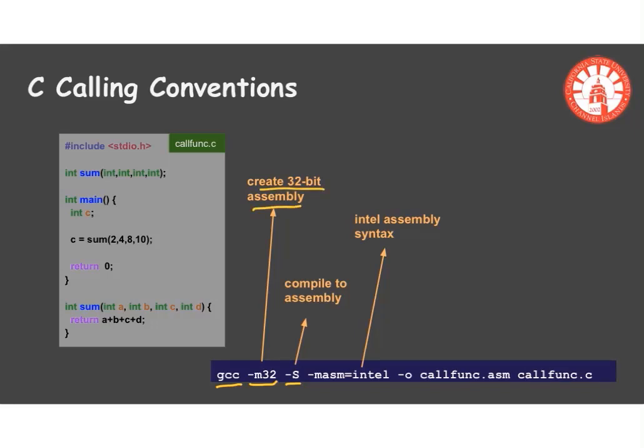In this case, a 32-bit platform, and then the type of assembly syntax which you want, and then the name of your assembly file, and the input to this GCC command to produce the corresponding assembly file. In this case, our C program is named call func.c, so we have that name here. So we take this function and produce its assembly equivalent for us to understand what is happening when we invoke a function in C.